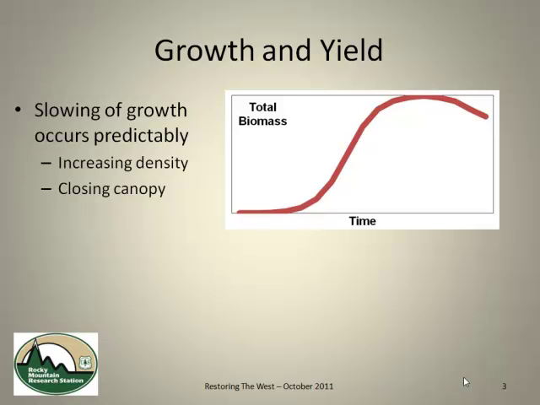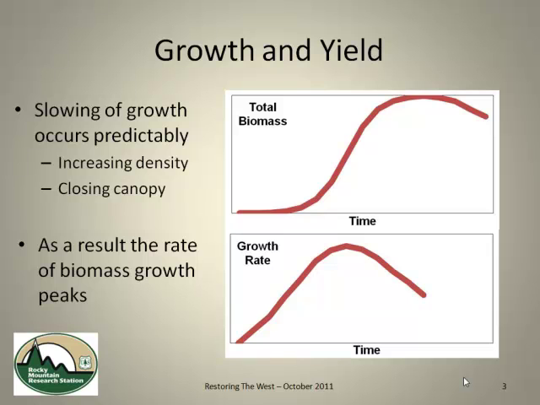So the background: basic growth and yield relationships. Over time, the growth of a particular stand on a particular site follows this really formal sigmoidal relationship. It starts to increase slowly, then very rapidly. But then at some point, the inflection, after it increases at its most rapid rate, growth slows down over time. Based on many years of research, we know this occurs predictably during certain times of stand development. So we have increasing stand density, a closing of the canopy. These are all things we can measure, have been quantified.